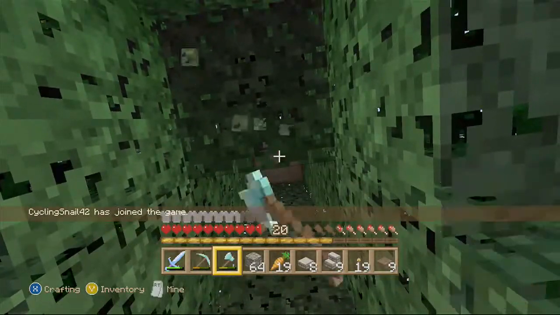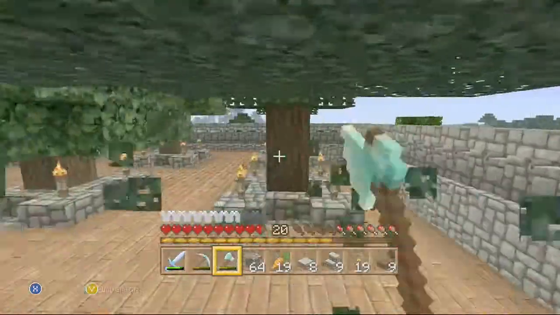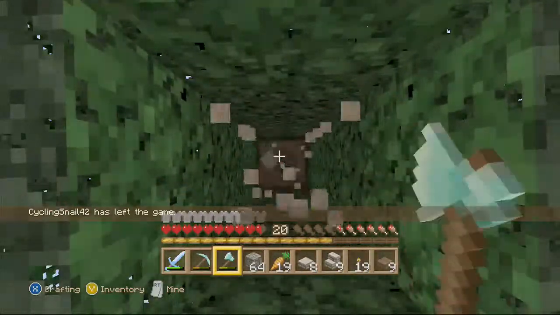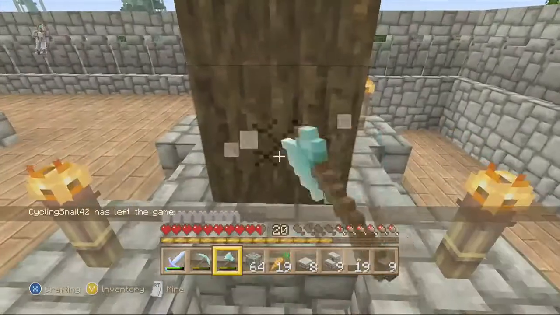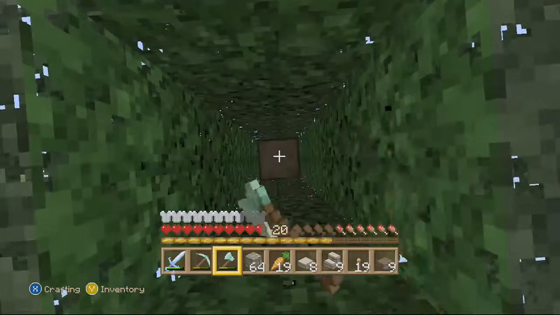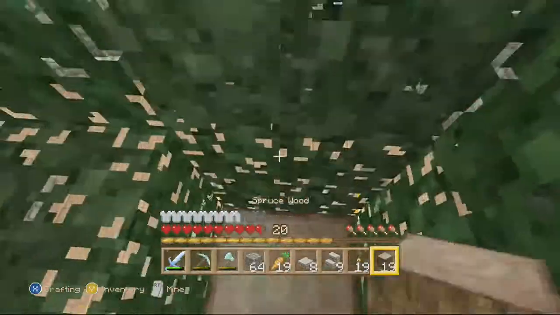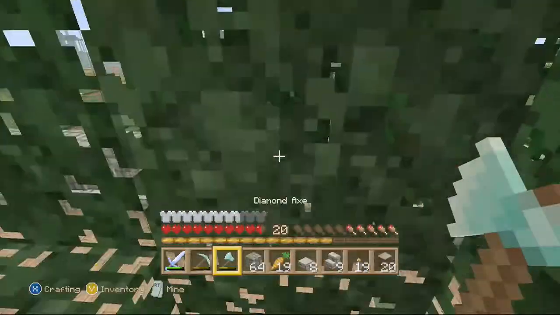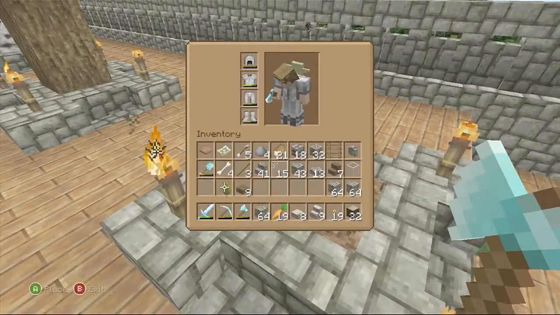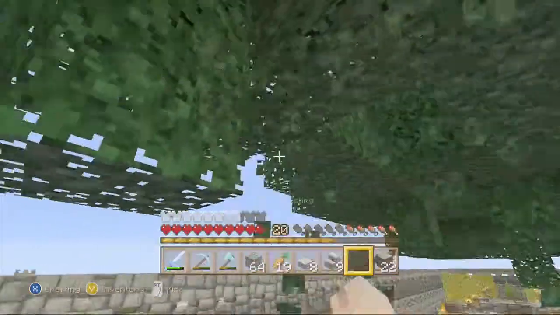Cycling snail has joined the game! Is cycling snail in the party? Nope. Cycling snail has left the game. Okay. A snail has cycled away. Cycled away in a snaily fashion. Like a snail, in other words. Like a snail! Little sticky. Little slow. Very sticky situation. Very sticky indeed.